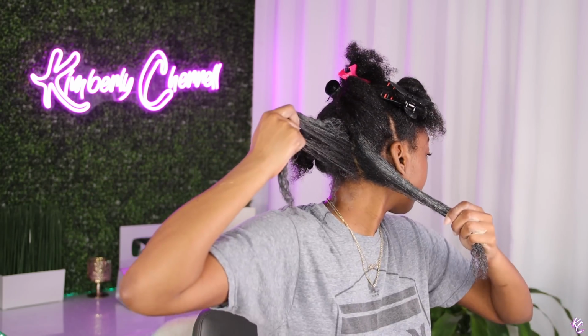As you can see, I have applied the product, but then I open it up. What do you see? Exactly. It doesn't have product on it. And that's the importance of really making sure that you have small enough sections, because this goes just for products as well. Y'all can see the clay because the clay doesn't absorb into your hair, but some products absorb in, and then you think your roots are often receiving the same type of moisture and cleansing and all that. But in reality, you played yourself, and your hair is going to be affected by it over time. So you really want to make sure you are really applying this and coating every single strand from roots to tips. It takes time. Doing your hair takes time, y'all.